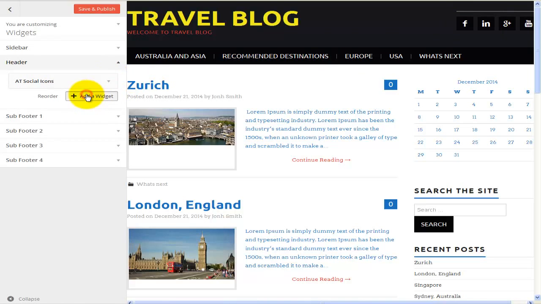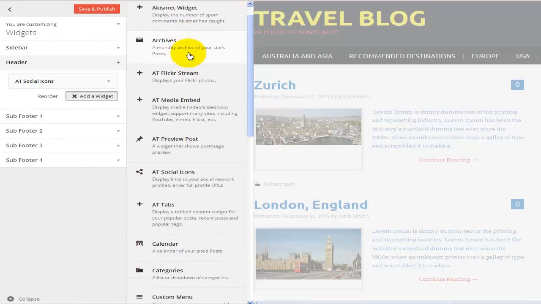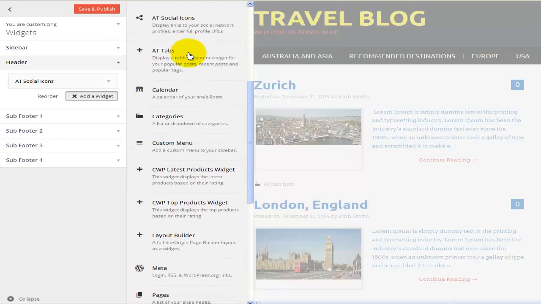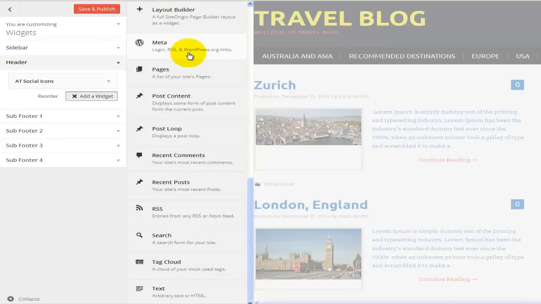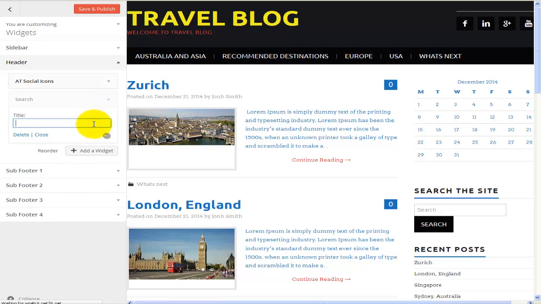I'll click on add new widget, and here all of the widgets that I can put in there will be displayed. So maybe I will go with, let's have a look, let's put search. I think it's a good idea to have a search bar at the top. You can put a title here, so we can put search, and we'll wait for this to update.